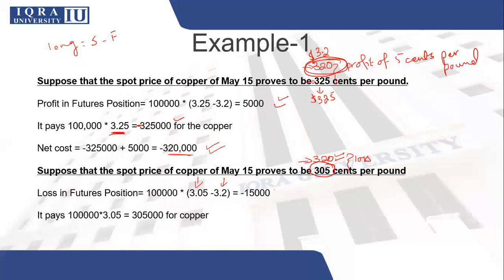However, because the price prevailing in the market is 305 cents, when you go to the market to purchase it, you will be able to purchase copper at 3.05. Your net cost is still the same because you paid less to purchase copper, but you made a loss in your futures contract. So again, you can see that your net cost is the same. So this is hedging. Basically, your profit and your loss are now fixed at one place. Your cost is fixed at one place. Because you have hedged your position, most likely you're not going to bear a lot of loss, but you will also have to let go of the extra profit.